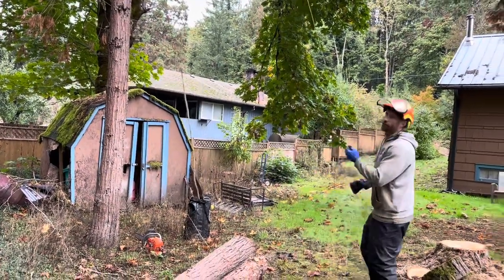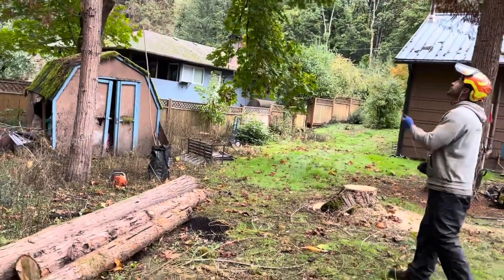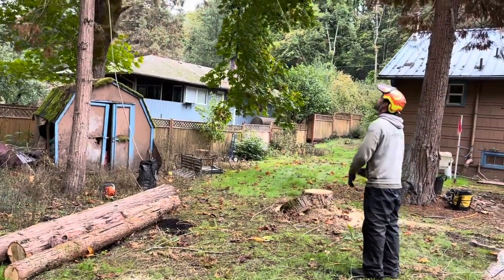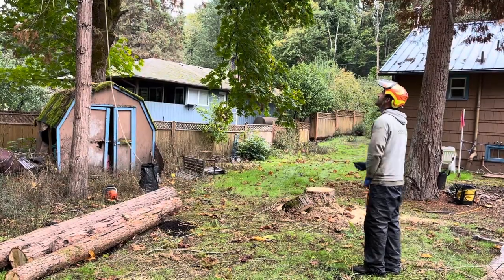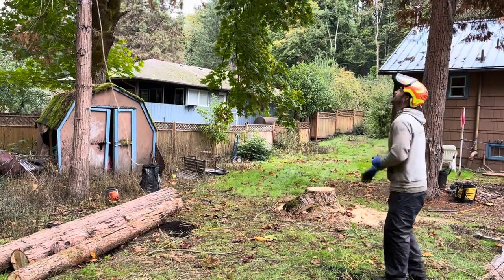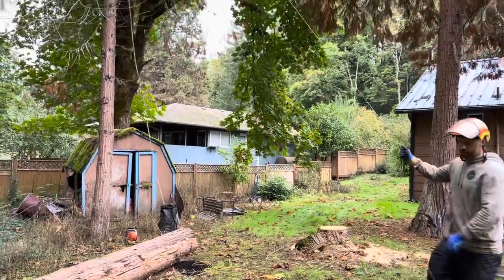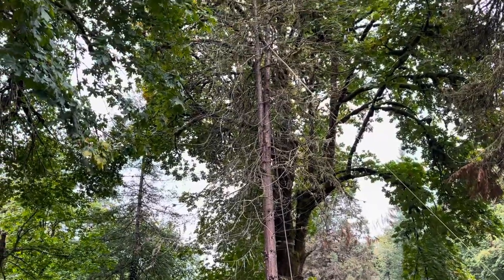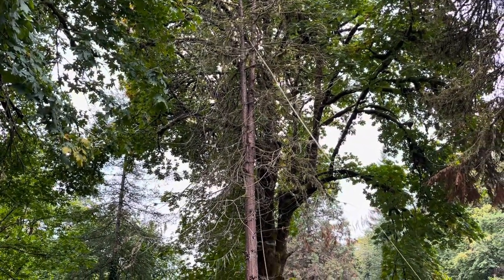And what I'm going for is one of those leaders is more dominant than the other. And that's the one I want to get a hold of. That's my goal. You get onto that more dominant one, which is the one on the right-hand side. And you can tell when you look at the trunk, the more dominant picks up a higher portion of that crease. And it's just pretty obvious.